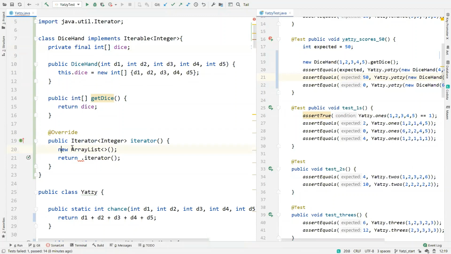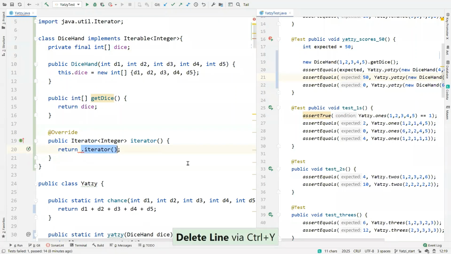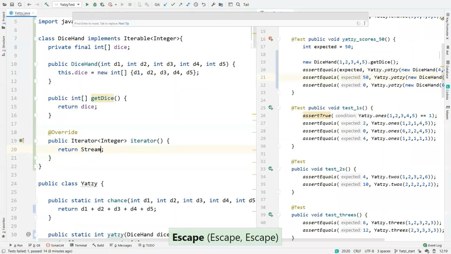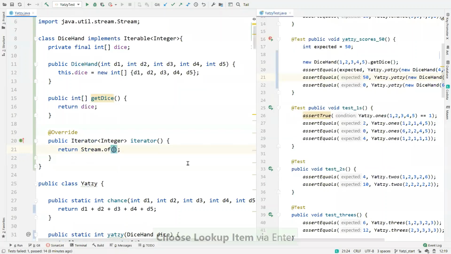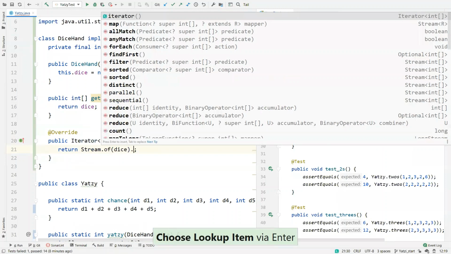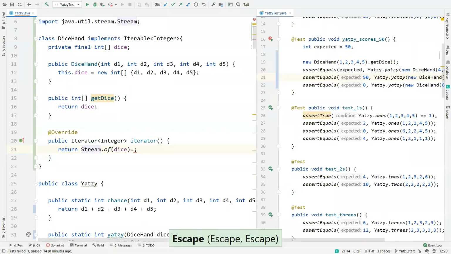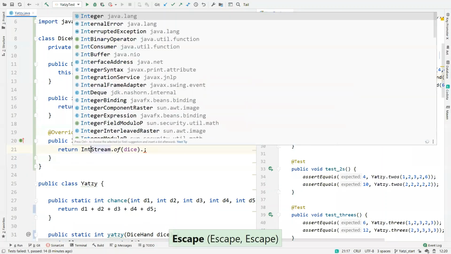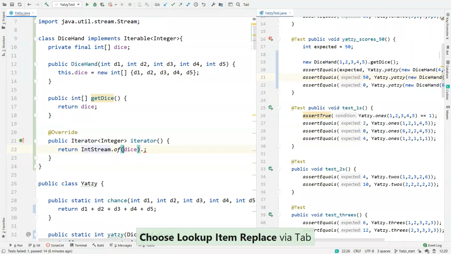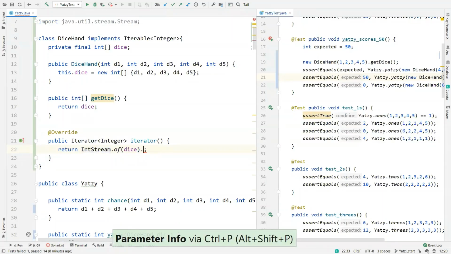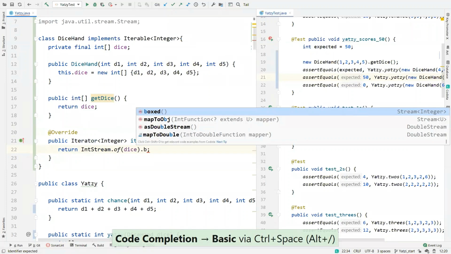I can't convert this into a list, but I can do this using Java 8, although it's a bit strange. But it goes like this: Stream.of. Oh, come on. I hope it works. Dice dot. No. Let's see. IntStream. IntStream. Is it so? IntStream.of dice dot. Does it work? Let's see. Yes. And I can box every int.